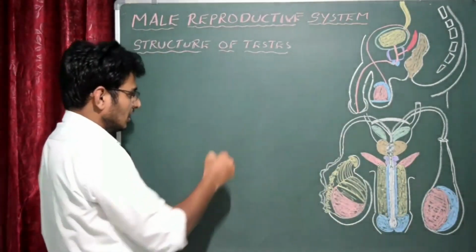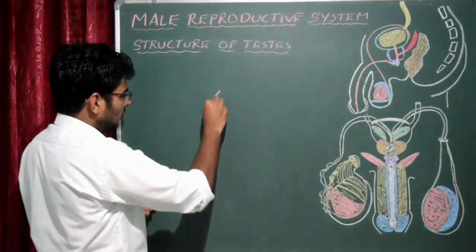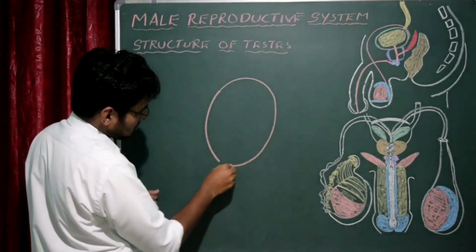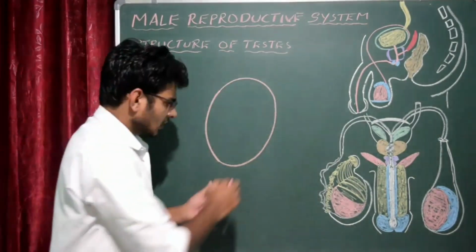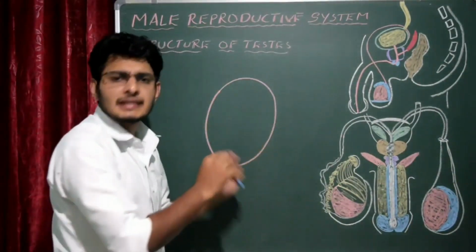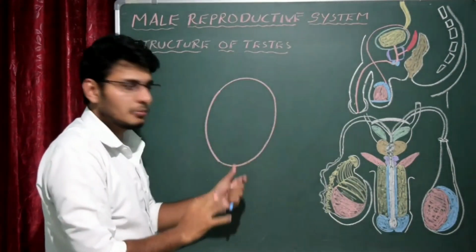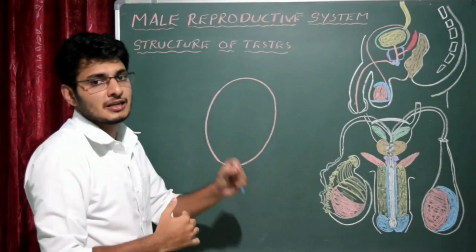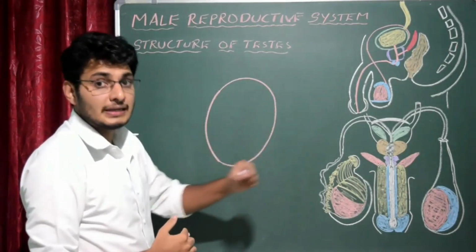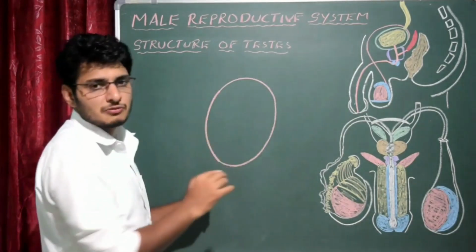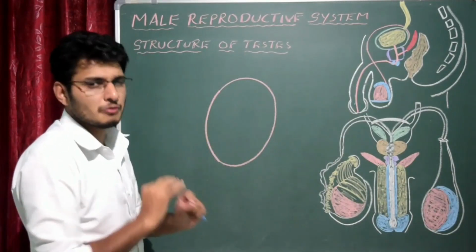I'm using the pink color itself. I'm going to draw testes. Now here I'll draw only one testis. So this is the testis. Normally the testis is surrounded by 3 layers. I will not talk about it here because I will talk about it when I explain this structure in NEET class. Particularly there is another session about it, which is not required for board examination, so we will avoid it.